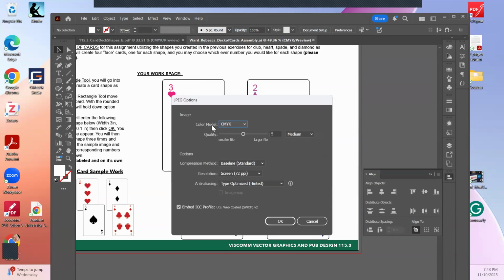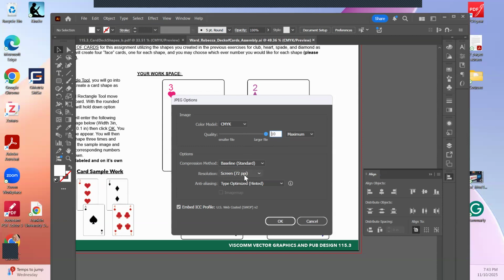Now it will come up and ask you what quality of JPEG. I typically lean more toward making my JPEG the highest quality, because JPEG is already a compressed format, so it's not going to be too terribly much bigger to create a large file for a JPEG.